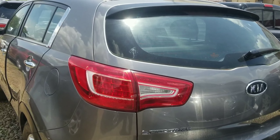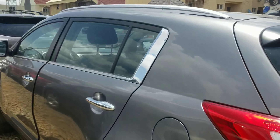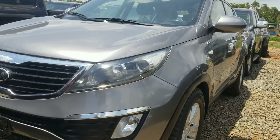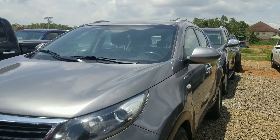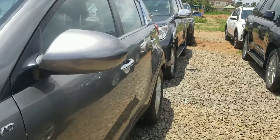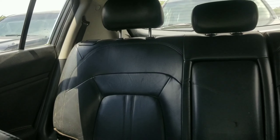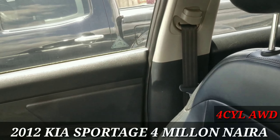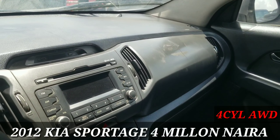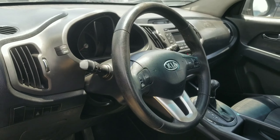Moving on, we have a 2012 Kia Sportage, which is an all-wheel drive vehicle so it will always do fine in any terrain. You can pick this up for just 4 million. Inside it has leather seats but they are not so premium — well, it's a Kia, not a luxury vehicle, so you should expect reliability and an easy-to-live-with vehicle. It doesn't come with Bluetooth but it's in perfect condition, retailing for 4 million.